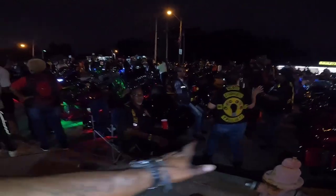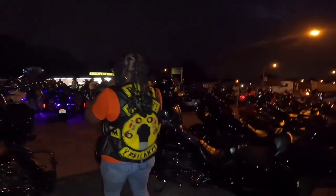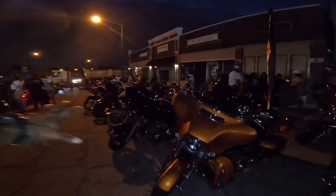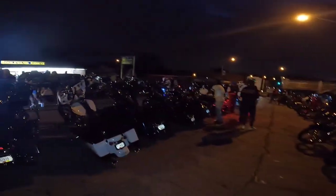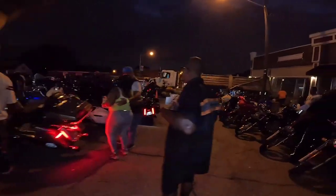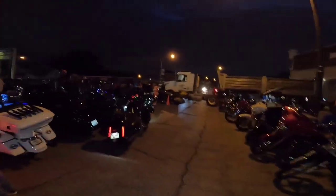The clubs are in the house, the Black Syndicate in the house right now. Got them going on, it is going down like that, man. I'm gonna take you guys in just a walk through. I'm gonna see how far I can get through. You see, we got the ladies in the house looking so crispy right now, but let's keep it moving. And you guys can see the pure mass of bikes right now. It is crazy in here. It is nothing but a party going down. I'm gonna keep on strolling and let you guys see the mass of what I'm talking about.